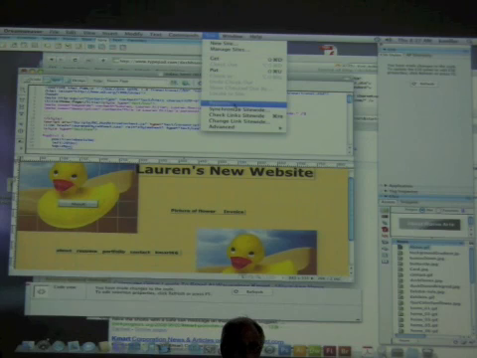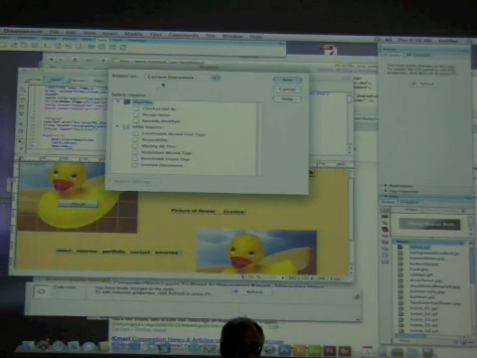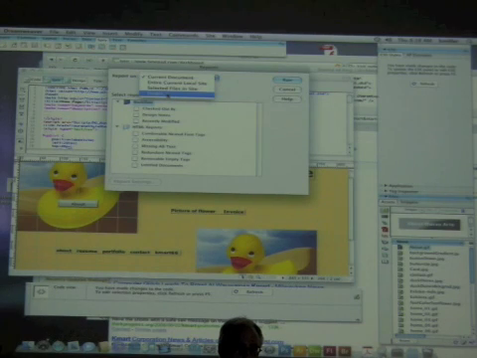Another thing that we can do is check and generate reports and do some troubleshooting. One of the things you can do under Site, as part of site management, is generate different kinds of reports for the current document, the entire site, selected files on the site, or maybe the whole root folder. So you have those choices.